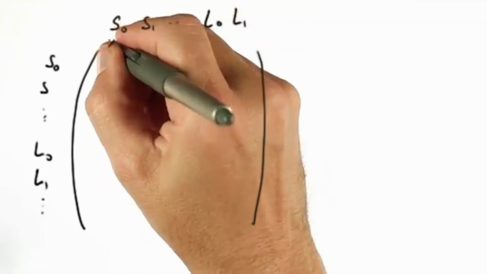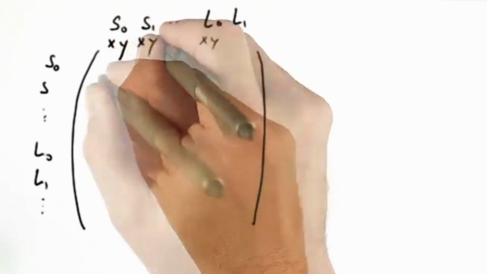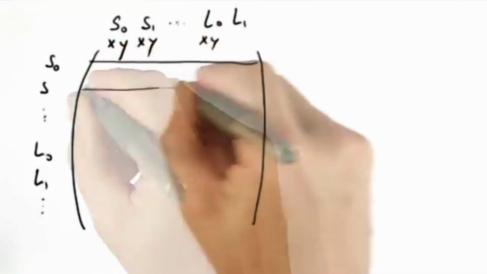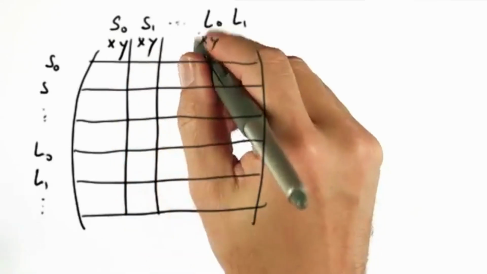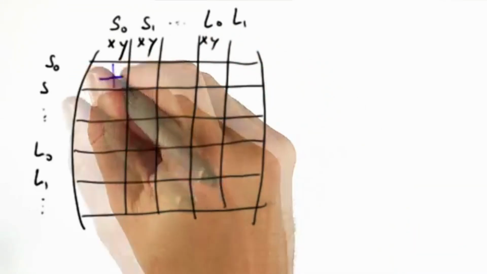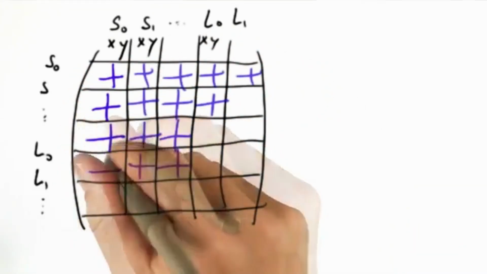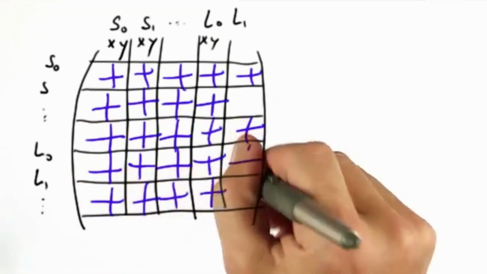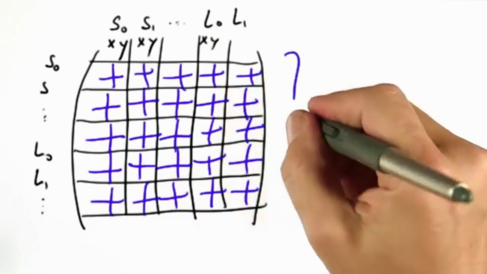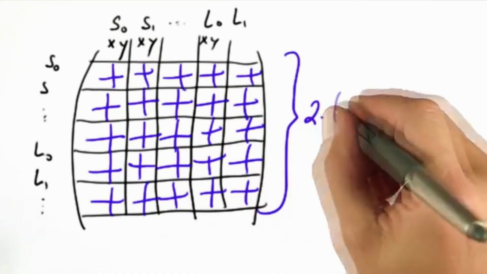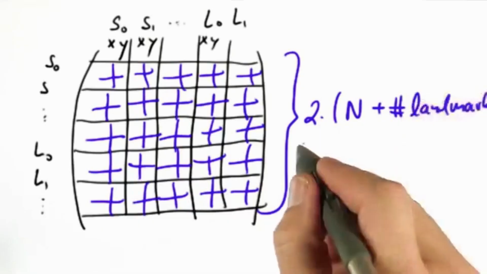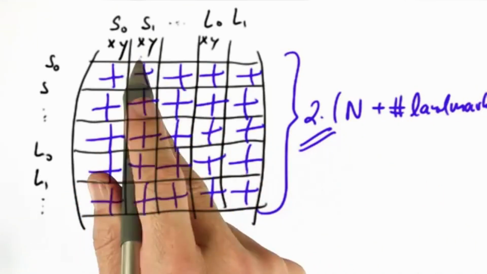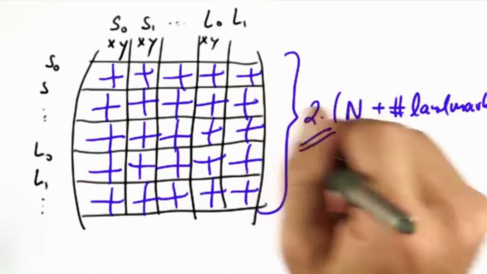Each of those has an x component and a y component. So what I'm doing is taking this matrix and setting it up not by a matrix of path length plus number of landmarks, but each of those becomes a 2 by 2 matrix where I explicitly retain the x and the y value. So the dimension here is 2 times n, the path length, plus number of landmarks. And the 2 is the result of modeling x and y, x, y, x, y, x, y. That's really important for my solution.